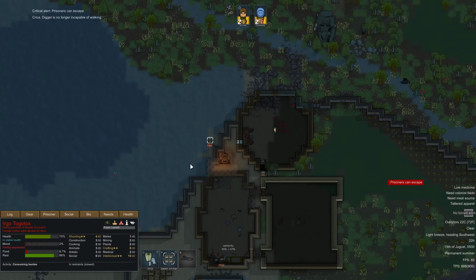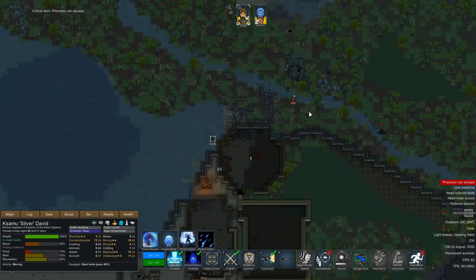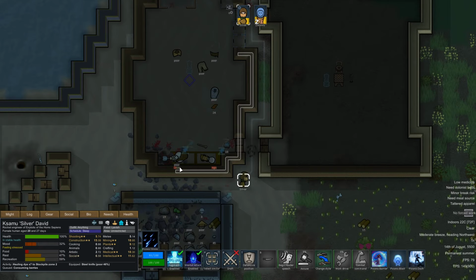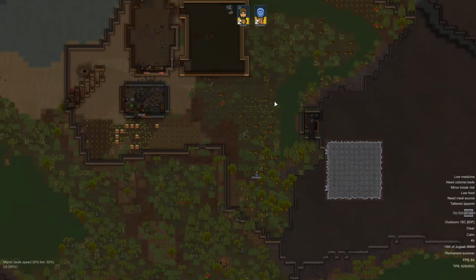God damn it. You're coming back here. Going back. Like, you guys need to look after our prisoners here. That's not too much to ask for. Okay.